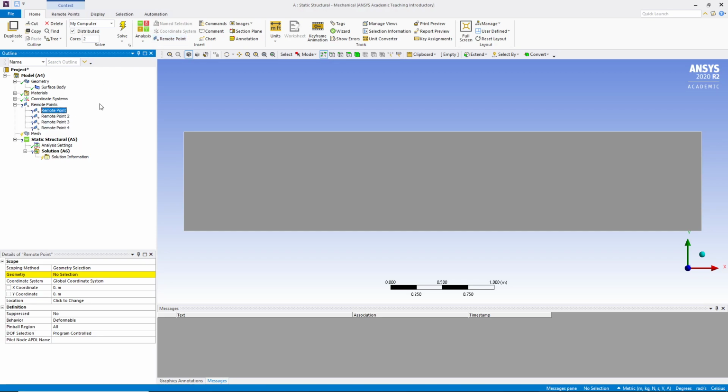Here, what I like to do is click on them, press F2, and change them to what they need to be. So we have a support at 2 meters, we have a support at 3 meters, and then this one can be force at 1 meter, and then this one is going to be your distributed force.